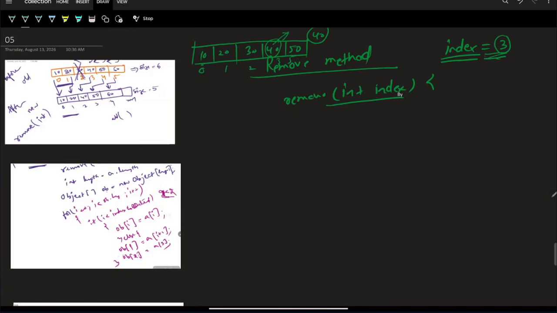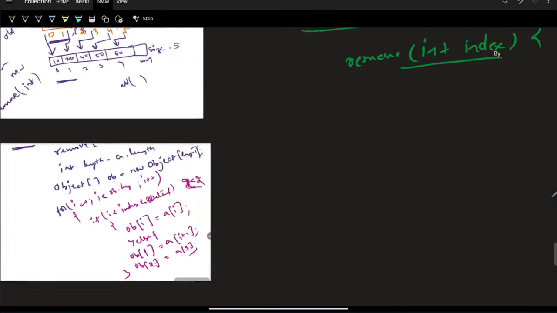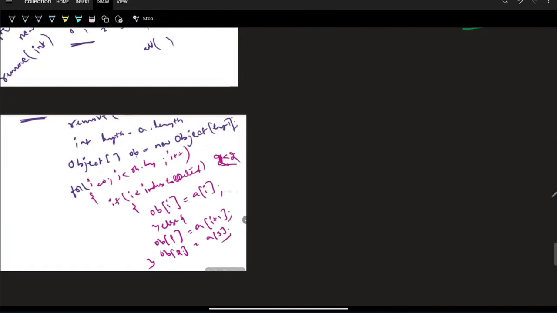Okay, how? So simple. What can you do? Do one thing. The simple thing we can do here: you don't want to iterate or do all those things, just return that.